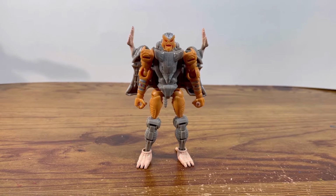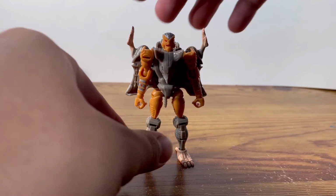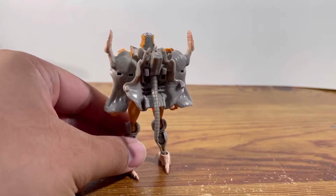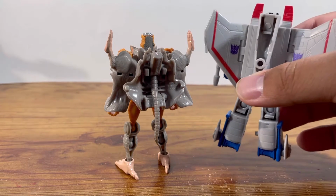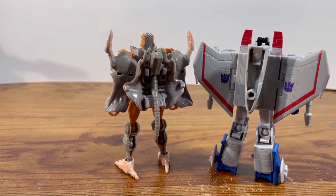One thing I want to point out, comparing this figure to the 90s show Beast Wars, it's really not that kibble heavy. I mean, take a look at this. I'll admit, it is quite a mess. Coming from a core class, somewhat understandable because you don't have a lot of engineering to collapse this even further. I mean, even core class Starscream has better kibble management than Rattrap, and that's sad.